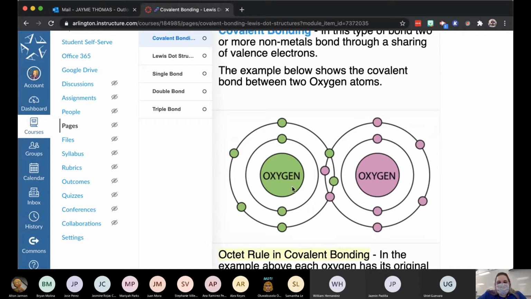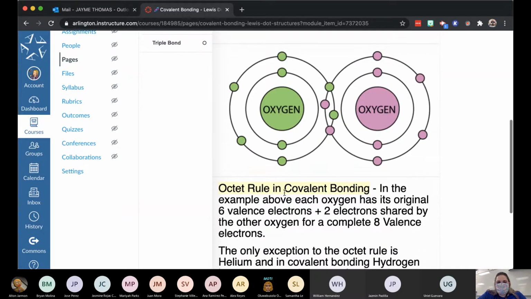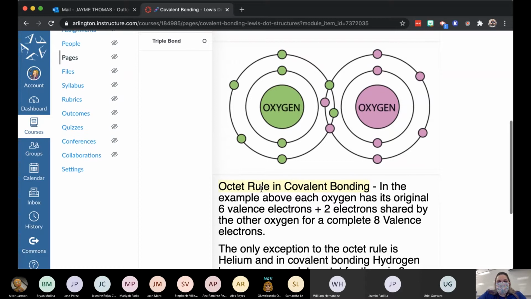So when you have oxygen gas, which is the chemical formula O2, it's 2 oxygen atoms that are covalently bonded. And so what happens is they end up actually sharing not 1, but 2 pairs of electrons. And so it actually makes what we call a double bond. And we're going to look at examples of those as we move through here. But what you need to know is that covalent bonds still follow the octet rule, just like the ionic ones. The difference is, though, they obey it by sharing.